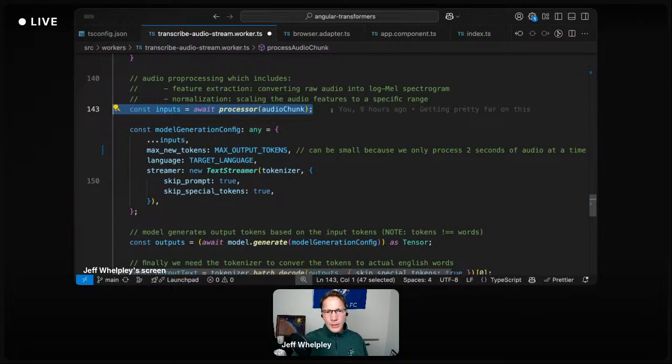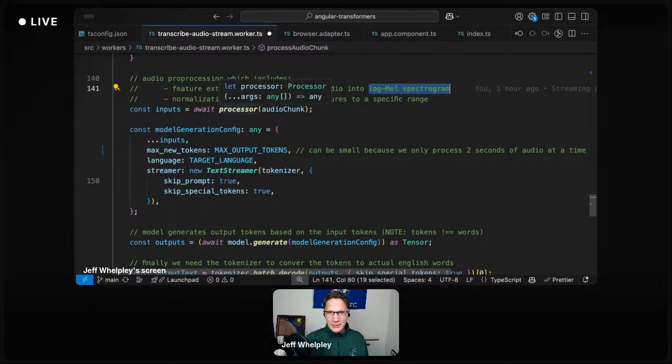So there's a preprocessor that converts it to the format that the model wants, which is log mel spectrograms. I actually looked into how to do this manually first. It is super complicated, so I'm glad I finally got a preprocessor that worked correctly, because converting a float32 array to log mel spectrograms manually is pretty involved.